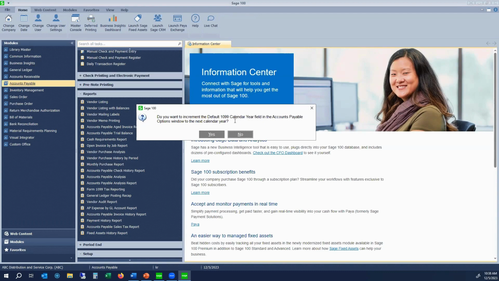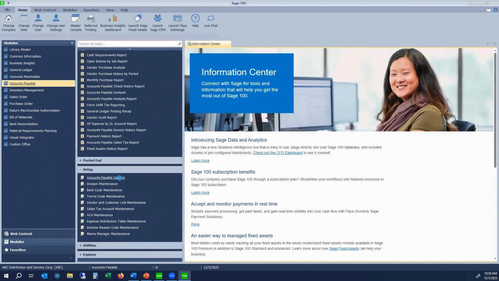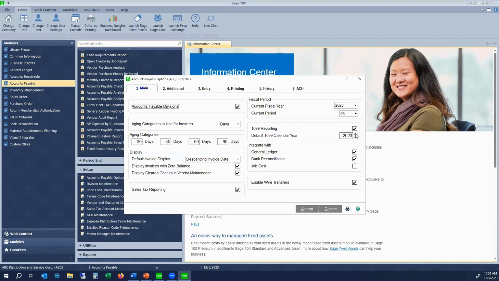And then you get asked this question each time you exit. Do you want to increment the default 1099 calendar year in the accounts payable options window? So if you're done for the year, you don't have anything else you plan on doing, you can say yes, but I'm not done, so I'm going to say no, and I'll show you what that means. If I had said yes, this would have been changed to 2024.